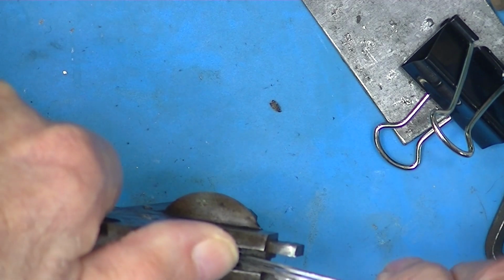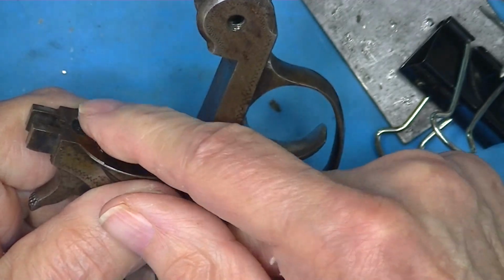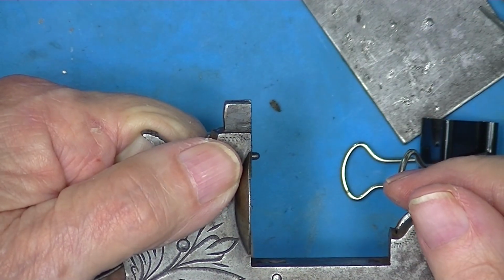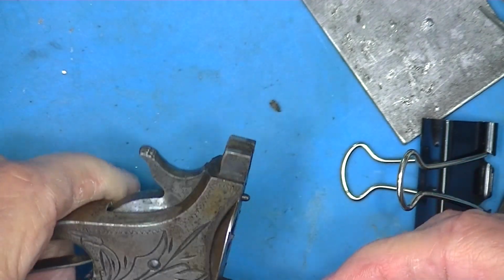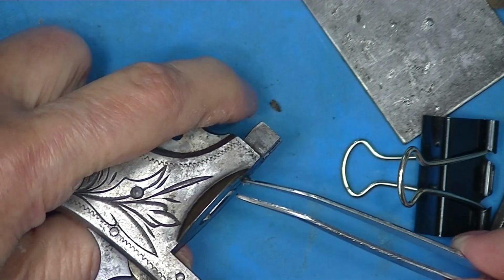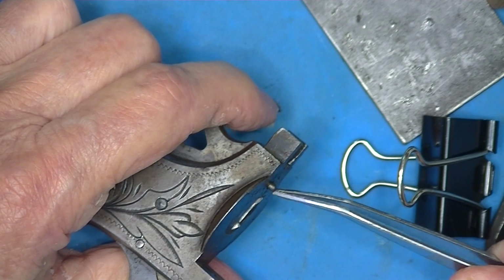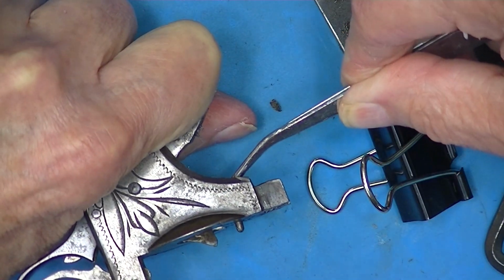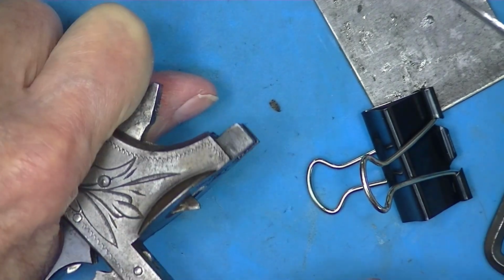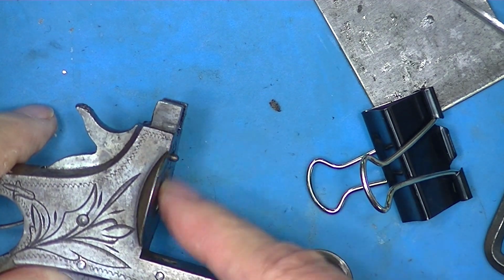Let's see how far I can press the firing pin down. It goes well down below. If this firing pin sticks out too far, it may interfere with the rotation of the cylinder. There should be overtravel. So there's as far as it protrudes with the hammer just down. Okay, there it is with the spring fully engaged. So it does go back some. So now I'll have to fit the cylinder and see if this is a problem.